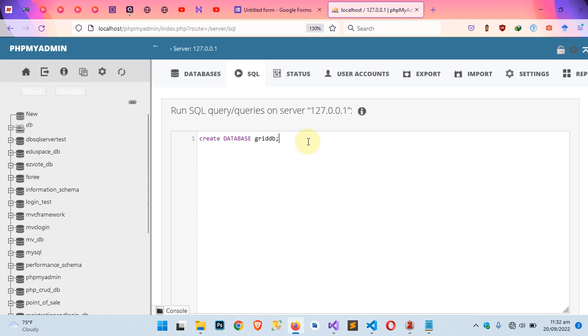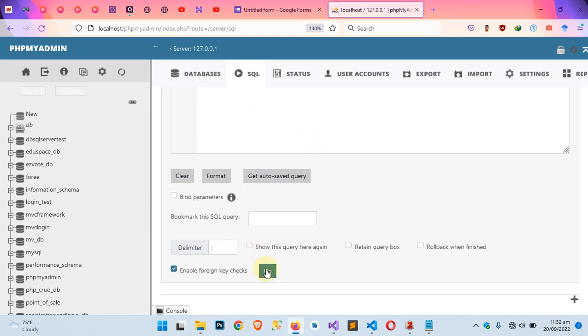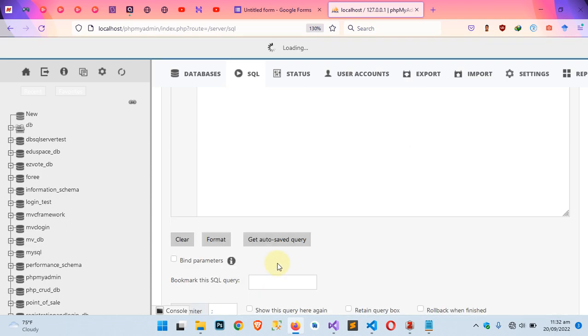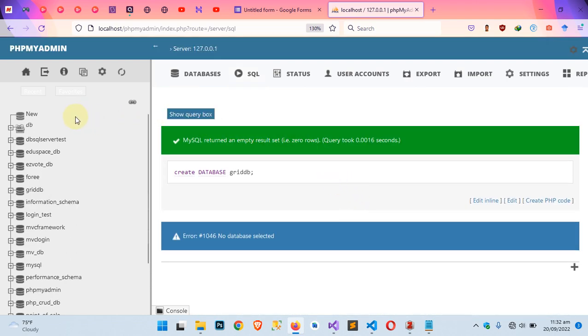I'll go downstairs and hit go. The database has been created. You can see from the list of databases in our system that this one has been included. When you expand it, it is empty at the moment because we have no entities or tables inside of it.